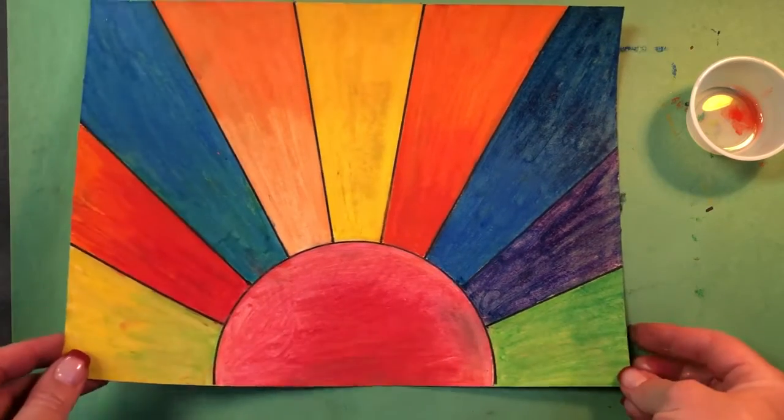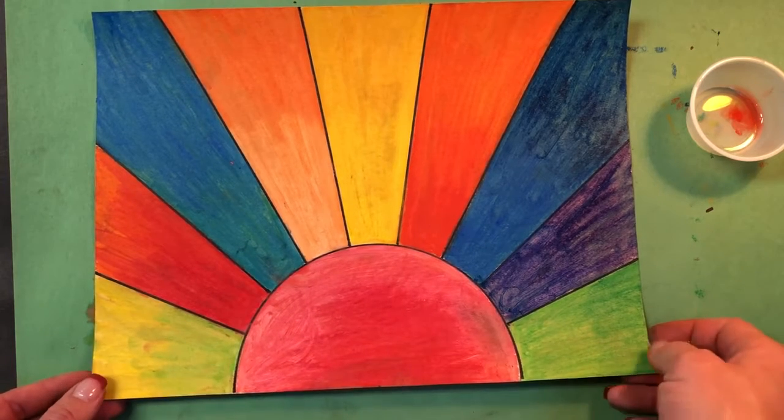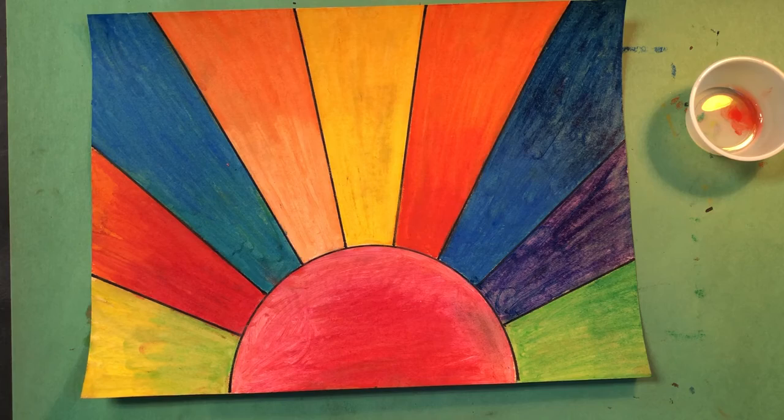Well, this composition is complete. You can tell I use my finger a little bit to kind of wipe away any accidental crossover of color. I will now show you what happens when you mix black and white with the color.